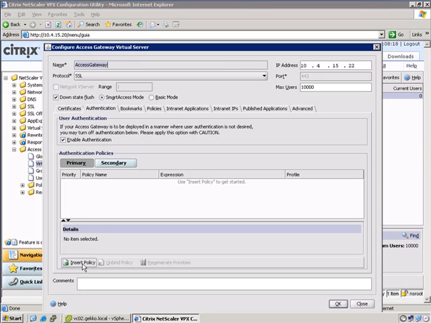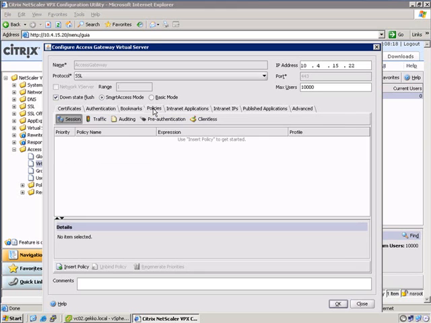Now, here's the only caveat with that. If you're using the NetScaler as just an access gateway to published applications, published desktops, this would work just fine. If you're trying to use the access gateway for more than that, you want to have maybe SSL VPN or client VPN, whatever the case might be, then at that point you probably have to take a different measure. Now, in order to tell the access gateway that I don't want to authenticate at access gateway, I want you to do a pass-through, we are going to disable authentication here. Once you've disabled authentication, this basically says, okay, I'm not authenticating you at the gateway. But now to get around that, what we need to do is set some policies.